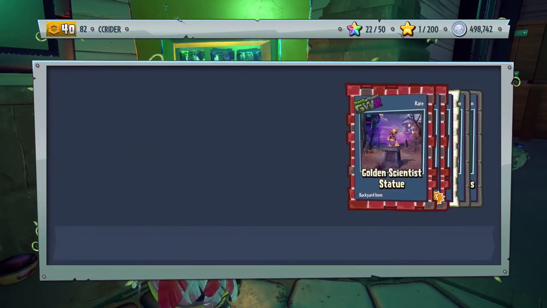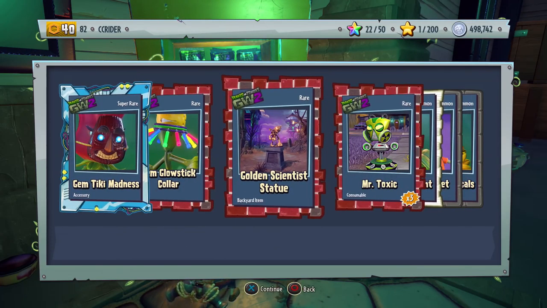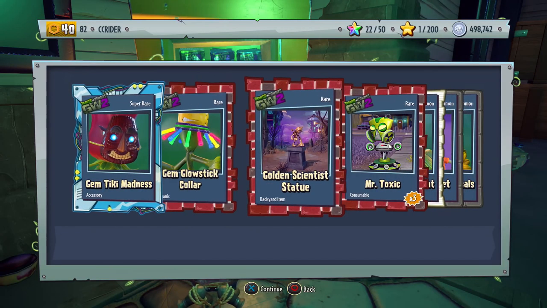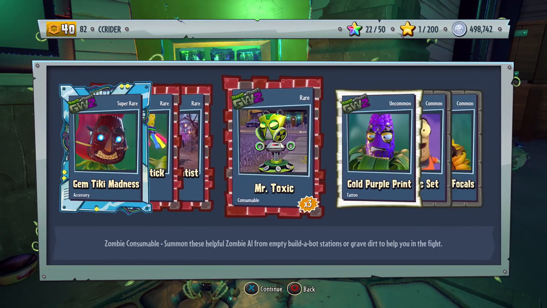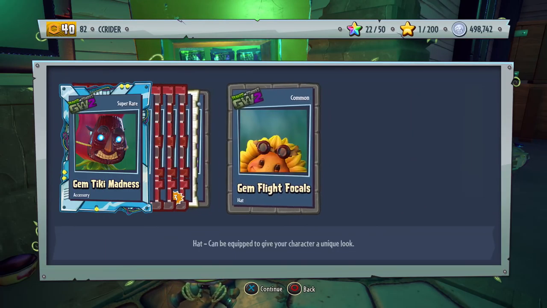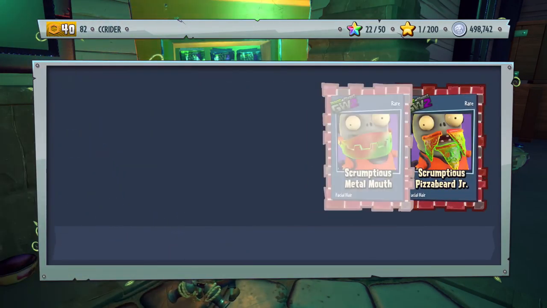We get a lot of stuff here. Ooh, finally! I think that's my last statue, the gold scientist statue. We also get the gem Tiki Madness, the gem glow stick collar, the golden scientist statue, Mr. Toxic, gold purple print, prehistoric set, and gem flight focals. And then on the red community pack here, we get even more stuff.